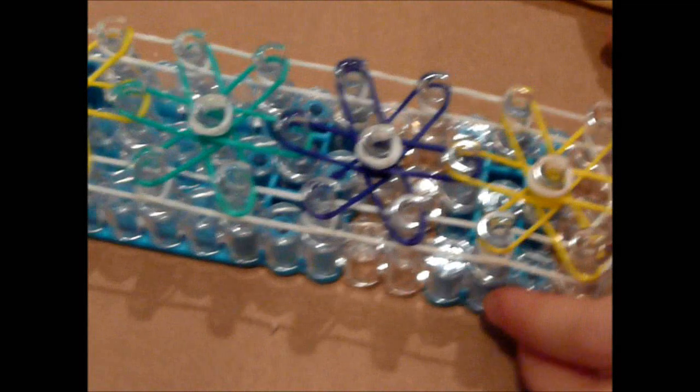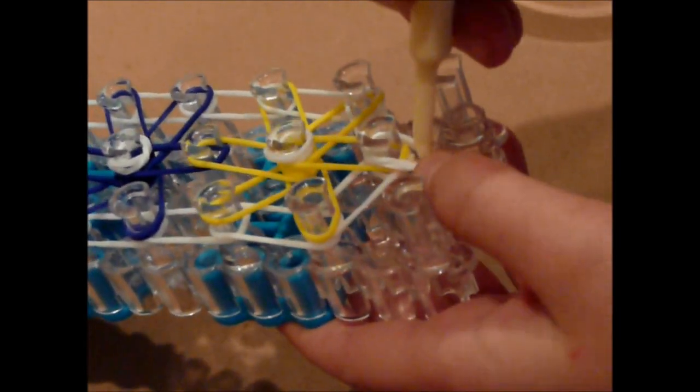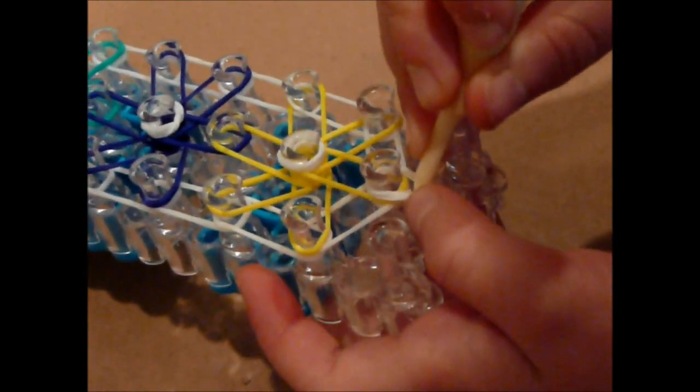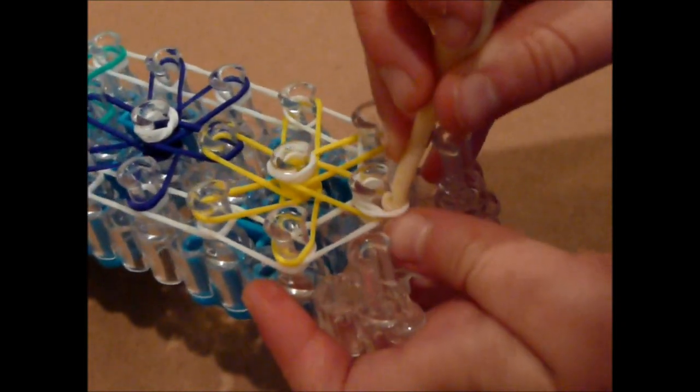Put your loom around and you take your hook. You don't want this part, you want this part. Okay. So now we're going to get behind the white rubber band and grab the yellow one. So you want to push back with this part of our hook and get the yellow one.